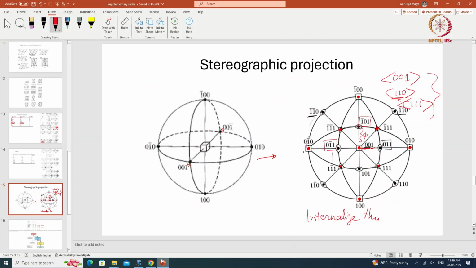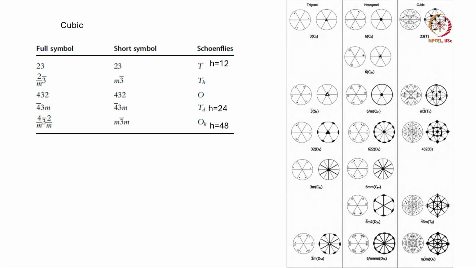Where 2 is the twofold axis of symmetry about all the 0 0 1, about the A axis, B axis and C axis, and 3 is the threefold axis of symmetry about all the 1 1 1s. Okay. So, let us look at the stereogram of that. If I am going to look at a cubic system, see, this is the 2 3, right. Now, 2 3 has, you see, 3 twofold axes of symmetry and 4 threefold axes of symmetry, right.